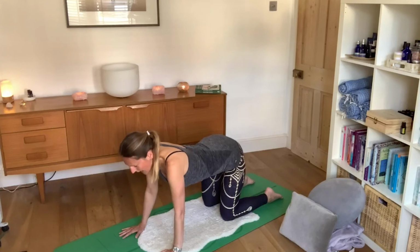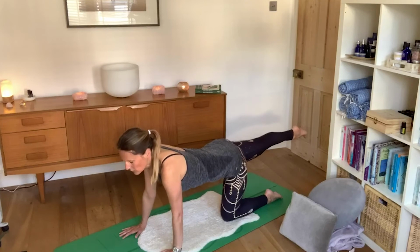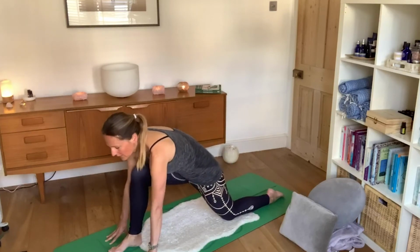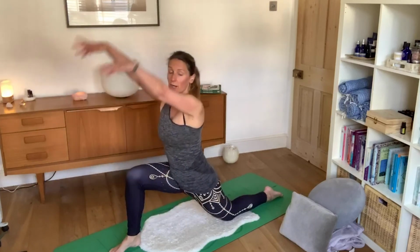On the next inhale, you're going to pause. Let's reach the right leg out behind, not 90 degrees, parallel to the floor. As you exhale, step the foot forwards between your hands. Walk your hands and foot forward. Let the hip drop low to the floor. Inhale as you reach your arms up high.